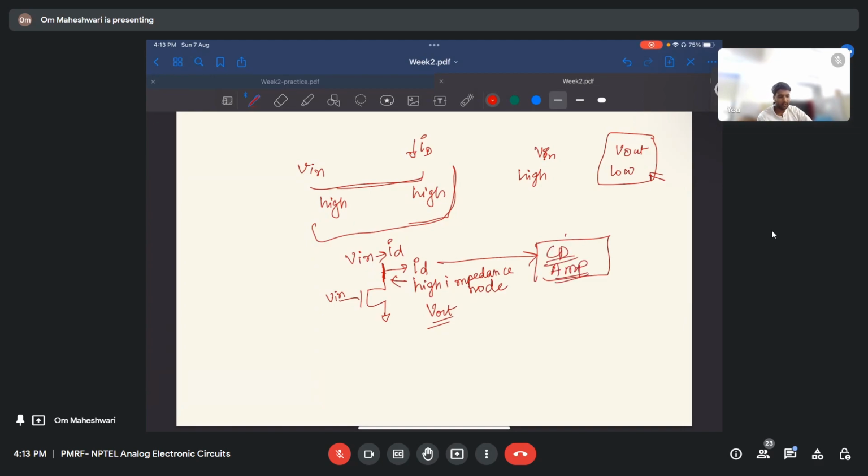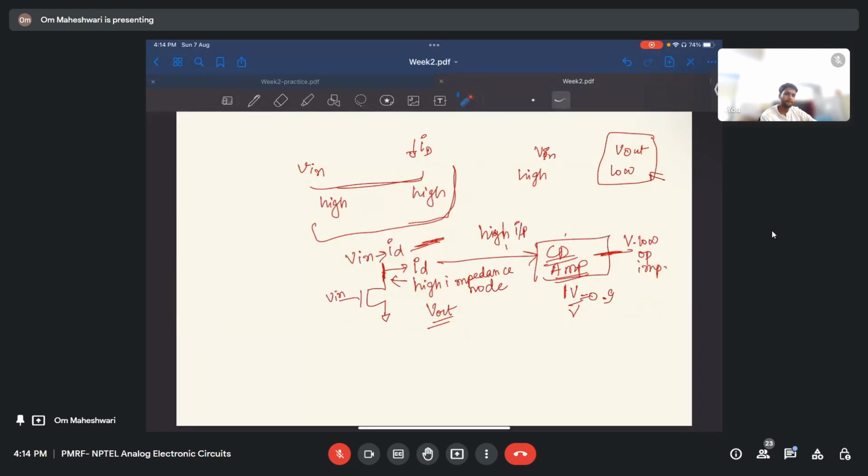You will probably see this in upcoming sessions. A common drain amplifier has very low output impedance but high input impedance, so it acts as a matching circuit, a source follower. It has a gain of just around 1, or 0.9 something. It is very often used like this to make a voltage amplifier. We can get a V out here, that's true, but we don't prefer it because of the impedance.